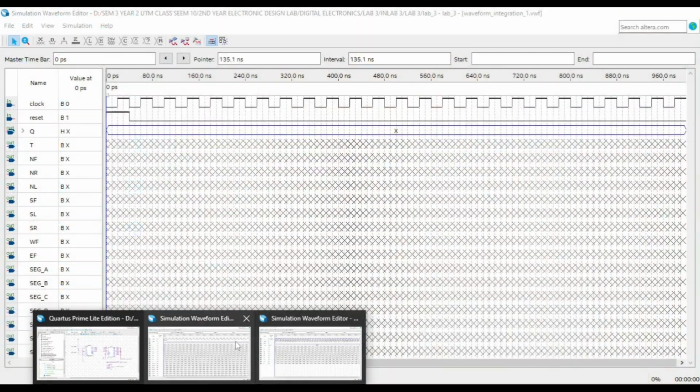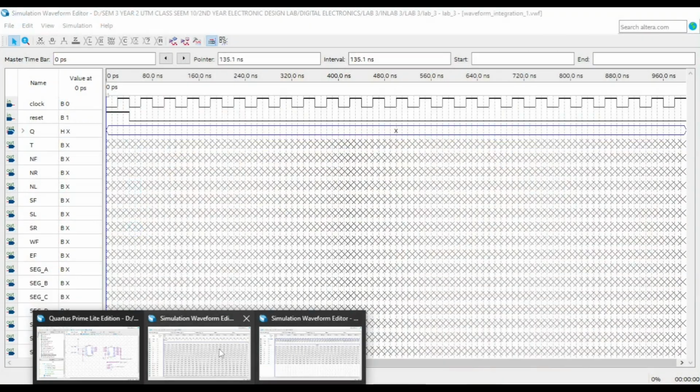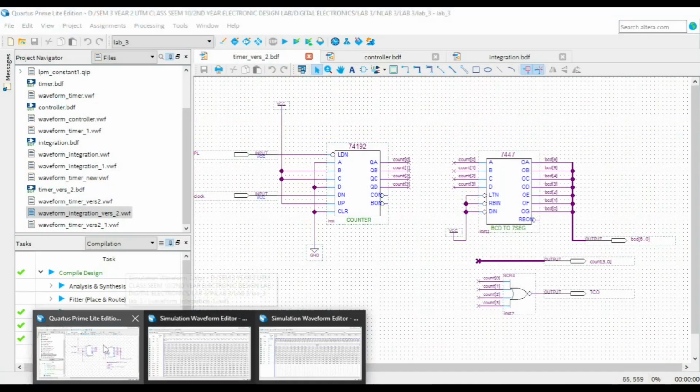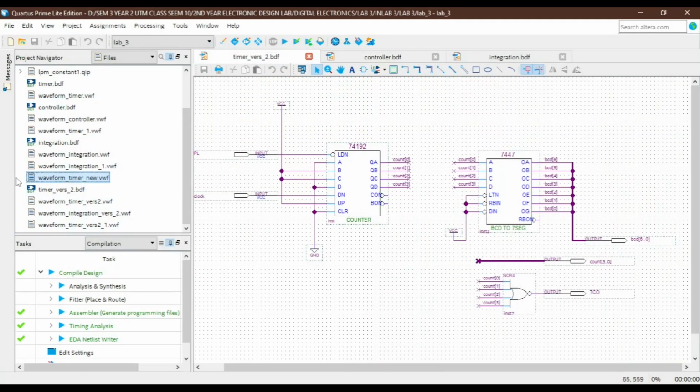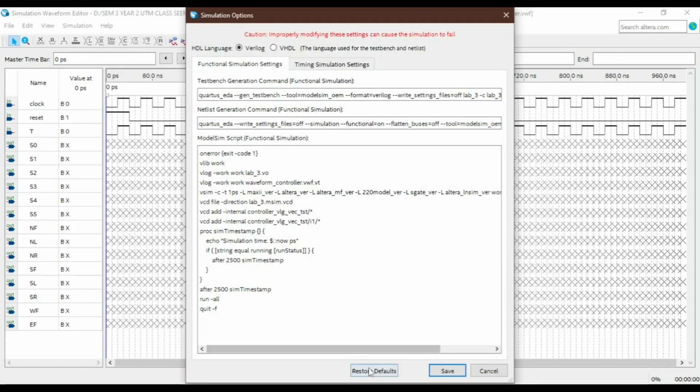Oh, sorry, both of this is the integration. Waveform for controller, which is this one. So let us edit this waveform.